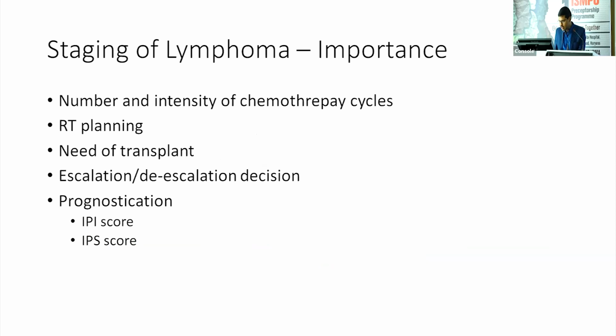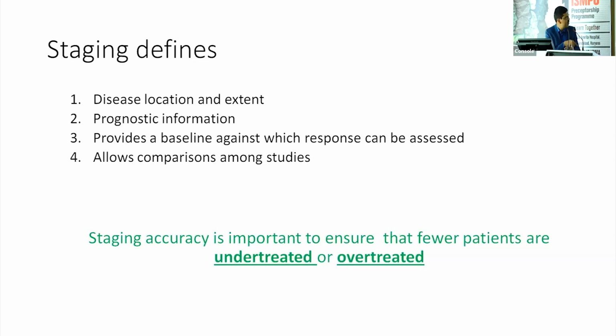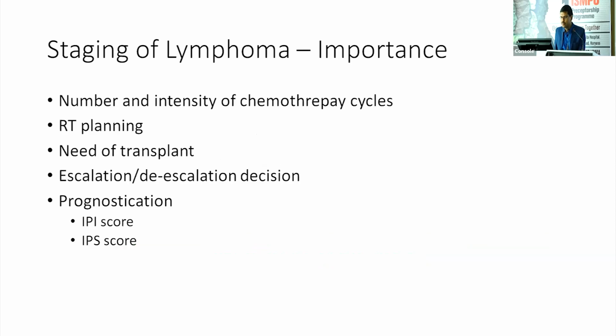So this is where our focus has to be. Right. So now from staging in general in oncology, which is generally applicable to tumors, we are going to move specifically to lymphoma. How do we use it? We use the staging to define the number and intensity of the chemotherapy cycles. We also use it to decide whether we want to give RT or not. If we want to give RT, what kind, what dose. Third is whether there is a need for transplant. Although staging is not very strong for that, it is used. There are escalation and de-escalation strategies, and we know staging plays a role in that. And lastly, we will see later in this presentation, in calculation of various scores like IPI and IPS, staging is an integral part of it as a very important variable.